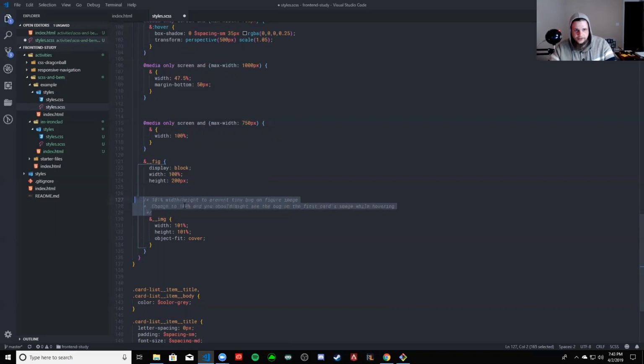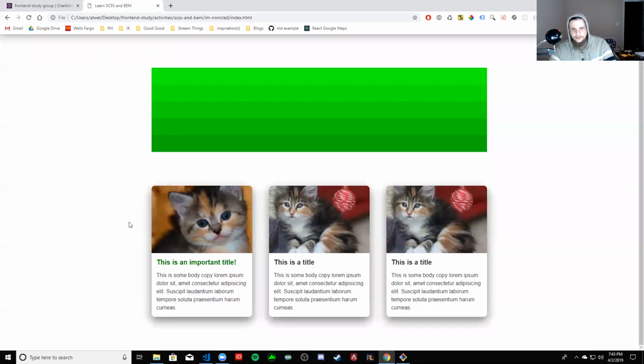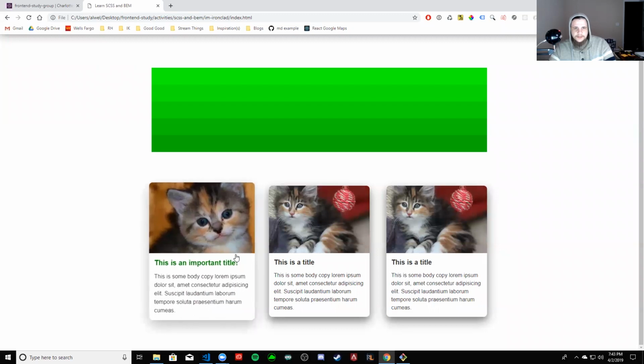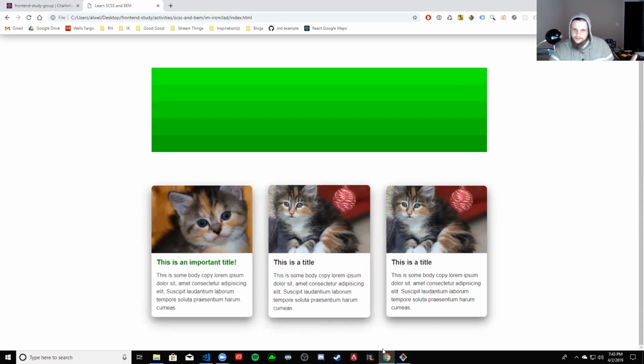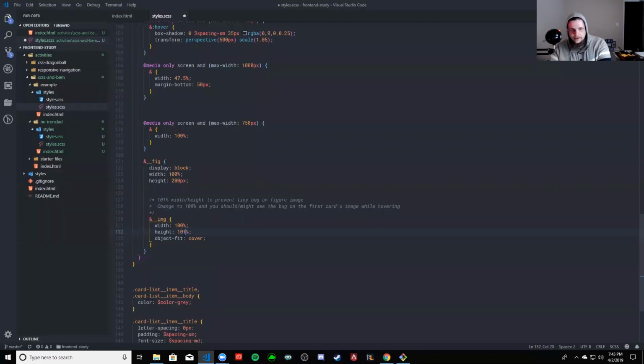If you have already looked at this code, you might have seen this comment. Essentially what's going on, I'll actually show you guys here now since you're with me. I'm going to change this to 100%. It might not happen on Windows. It was happening on my MacBook earlier. So it doesn't seem to be happening right now. But earlier when I hovered, there was a really thin white line over here on the edge of the image, and I really didn't know what was causing it. So one way to assuredly fix that is to make the image a tiny bit bigger than the actual container. So we just use 101%. Simple as that, and I explained that here.